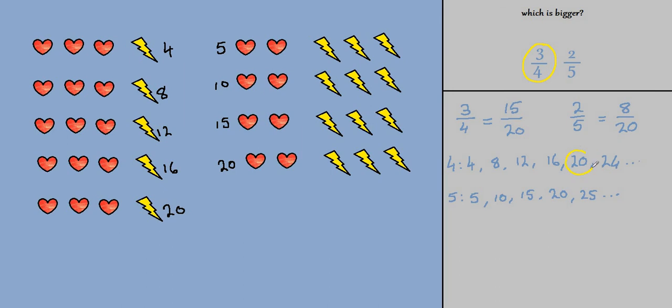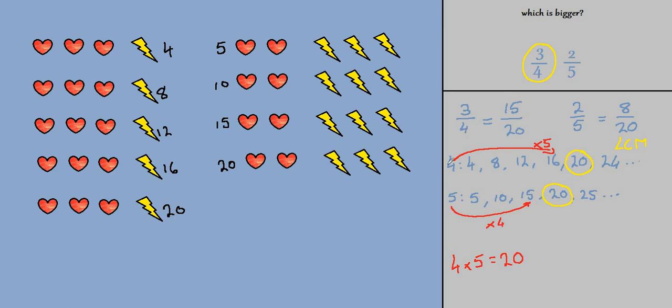We stopped once we hit a number that was the same in both, and this number is called the lowest common multiple. Sometimes you'll see it as LCM for lowest common multiple. So maybe there's a quick way of finding what this number might be without having to do all this work over here. Just notice what happens when I do 4 times 5. 4 times 5 happens to be the lowest common multiple. And if I take 4 and multiply it by 5, I get 20. And if I take 5 and multiply it by 4, I get 20.